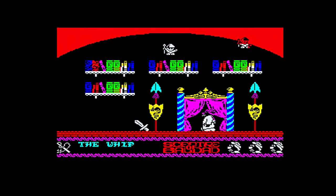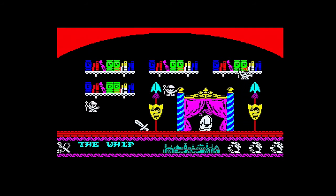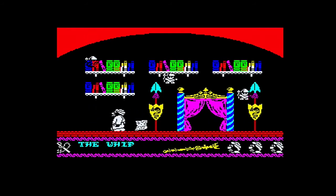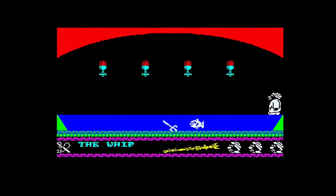Oh, look at them. They're stealing right from Jet Set Willy, aren't they? They're the guards that you see in the gatehouse. Oh, the little picture in the bottom changes as well. So I've got a sword. I think I'll take a sword and a whip. I don't think I can hurt anybody with it. There's a trident.